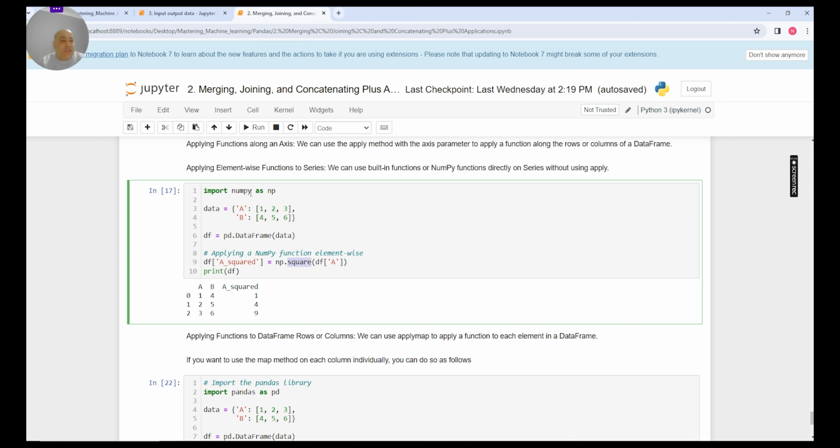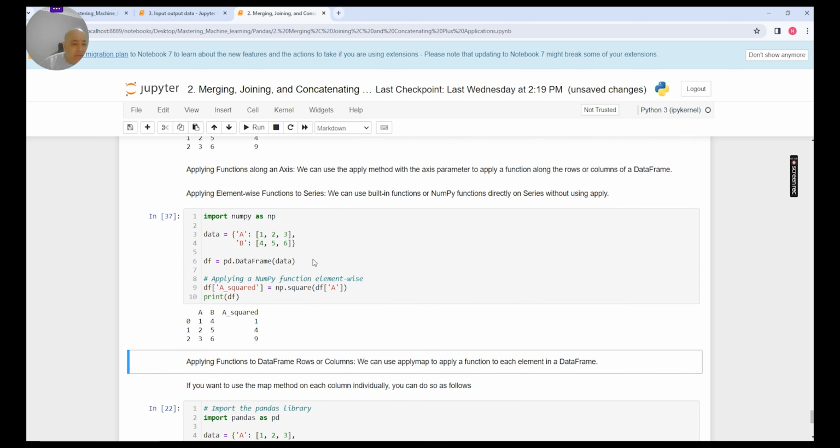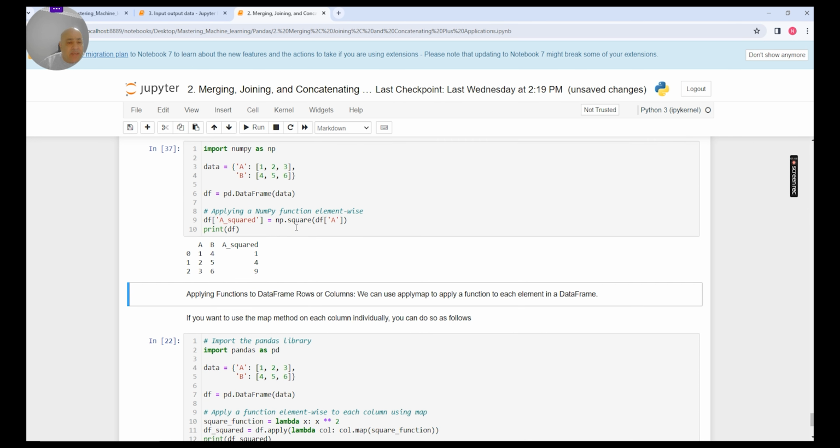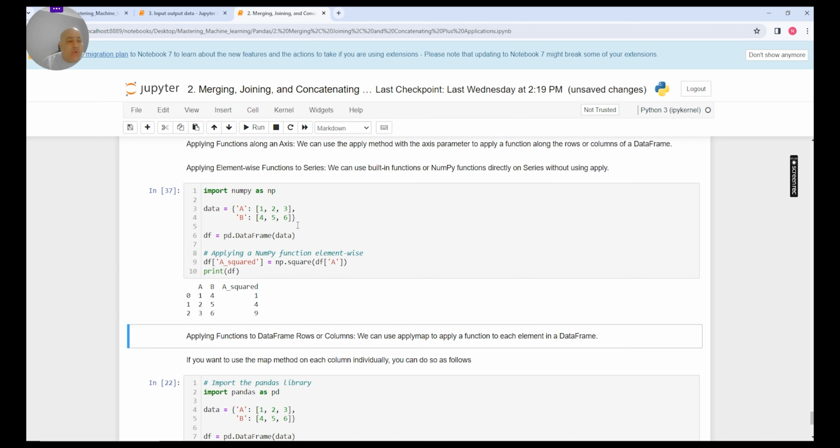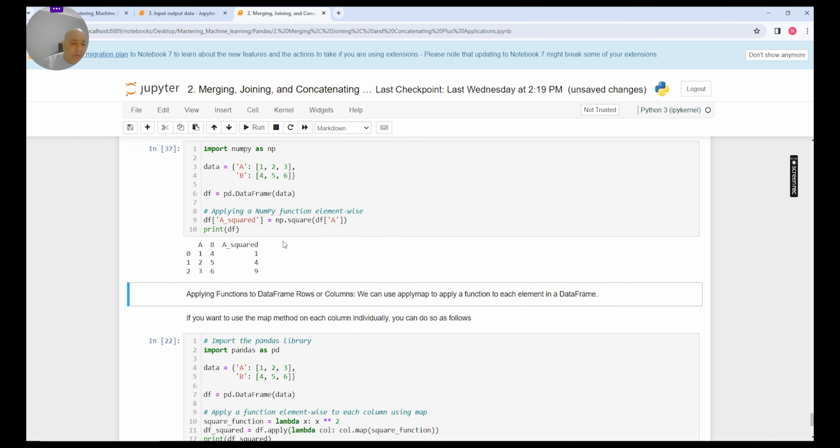Therefore I need to import NumPy for this to work, because if I don't include NumPy, it will not work. I call from NumPy this square, and then I pass to it the data frame and the filter that I am trying to select for squaring. And if I run this, it should give me exactly the same result as we have here, even though it's different from apply. In there I used the method apply, and here I'm using square from NumPy.